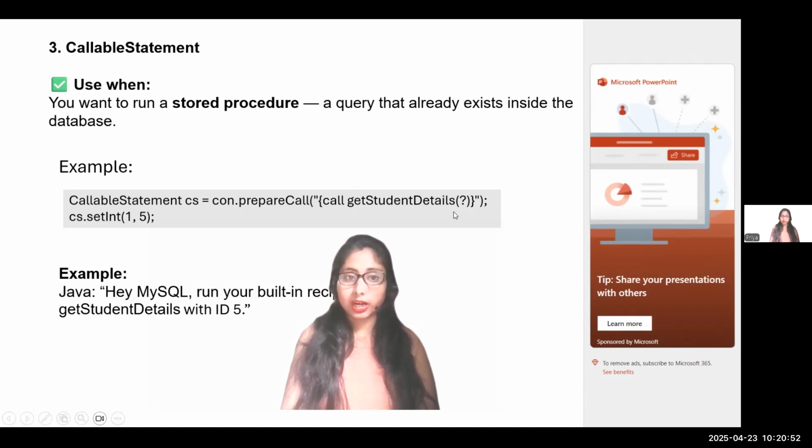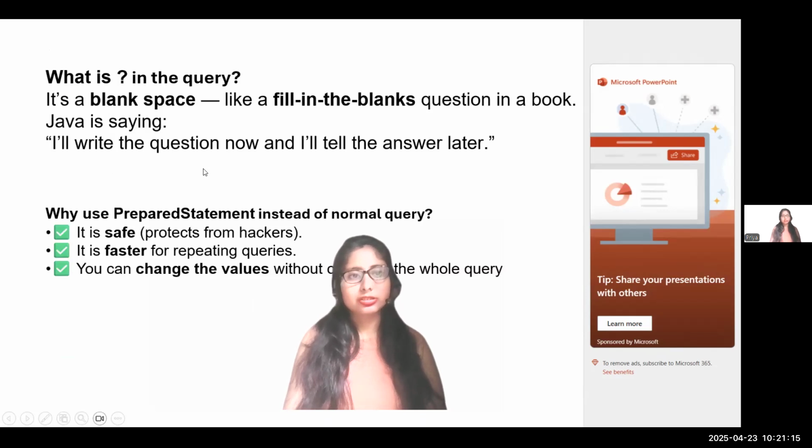They are already stored as procedures, so we call the particular details and set the value. Java example: hey MySQL, run your built-in recipe called get student details with ID 5. Okay, so this is an overview of statements.